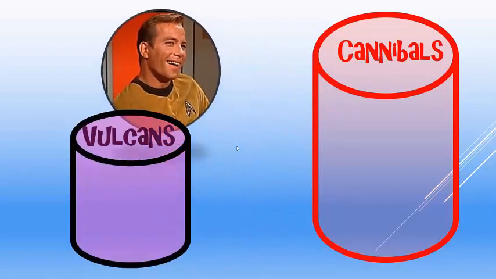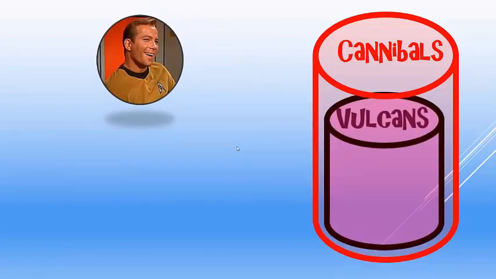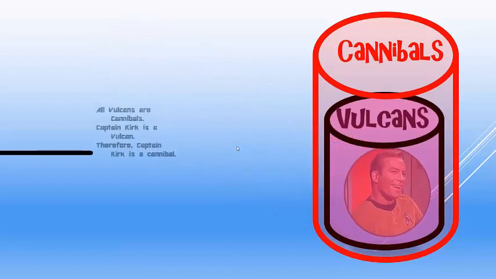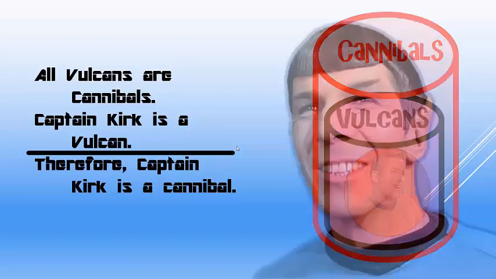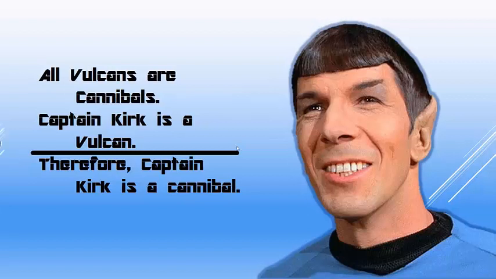The first premise said that all Vulcans were cannibals, right? So I'll just scoot the Vulcan class inside the cannibals class. And as the second premise says, Captain Kirk is a Vulcan. Does it follow that Captain Kirk is a cannibal? Notice, by illustrating the premises, I was forced to illustrate the conclusion. So, in a sense, this argument is logical. I guess the sense in which it's logical is one that even Spock could appreciate. He'd at least have to admit that the premises already contain the conclusion.